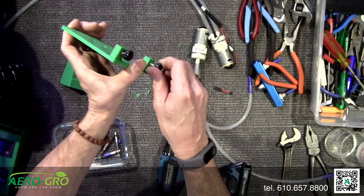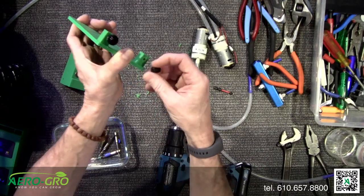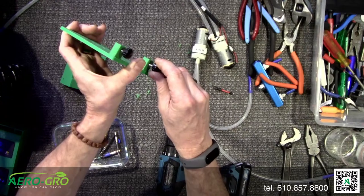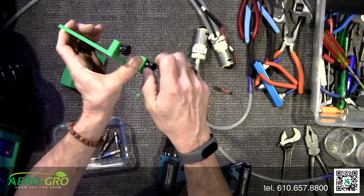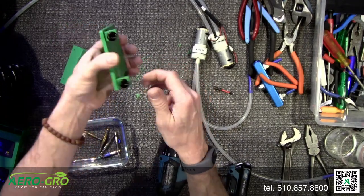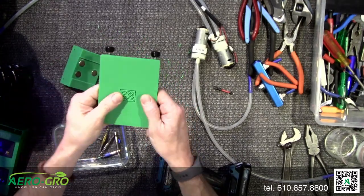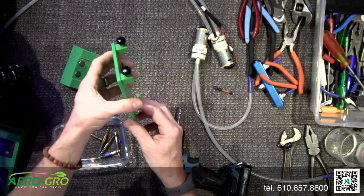They're easy to work with. And like I said, it's easy to tap these holes, easy to drill them out, easy to strip them too. Be careful. Don't over tighten these things because they will strip right out. But for most purposes, this is totally fine. And I mean, just beyond prototyping, this is a functional part.